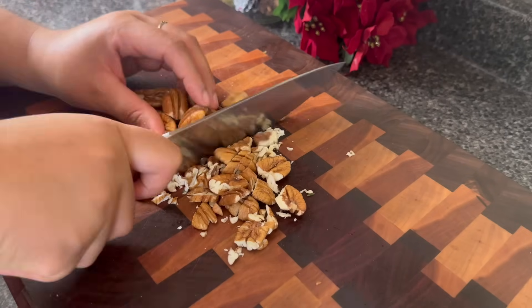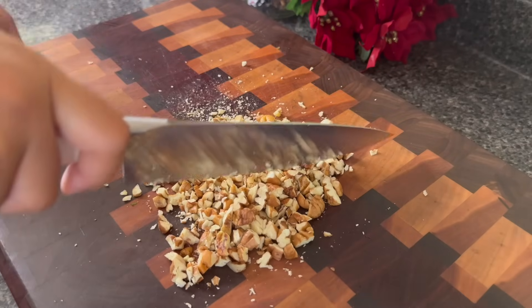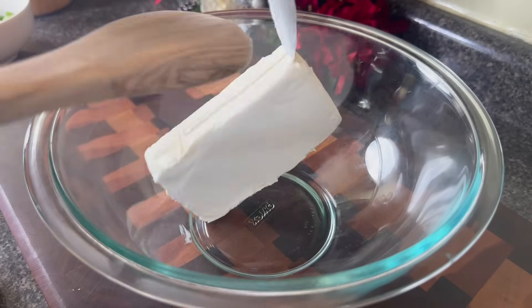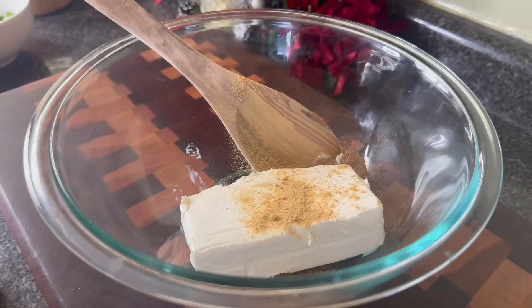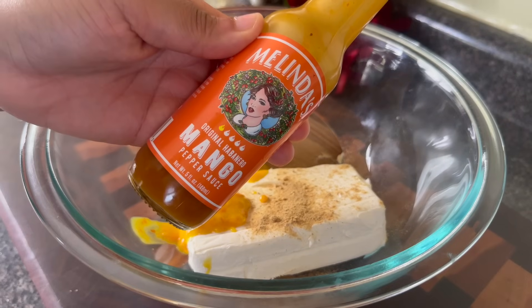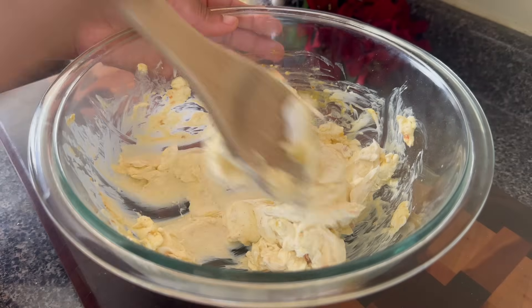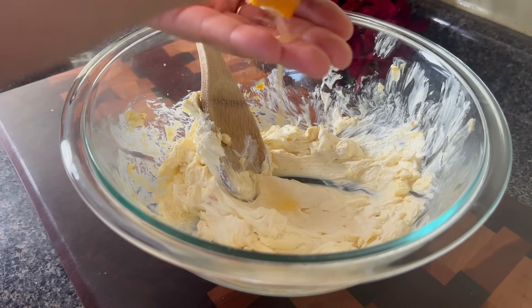I'm going to chop that up and then add some pecans — about a fourth of a cup to a half of a cup of chopped pecans, if you're not allergic. Now add eight ounces of cream cheese, and please soften your cream cheese because I did not soften mine and I broke my first spoon trying to mix it. So I'm going to put in a little bit of ginger, and then for a little kick, I'm going to add some scotch bonnet hot sauce as well as mango habanero. You do not need both of them. If you want a mild version, just use the mango habanero. If you want the kick, go for the scotch bonnet sauce.